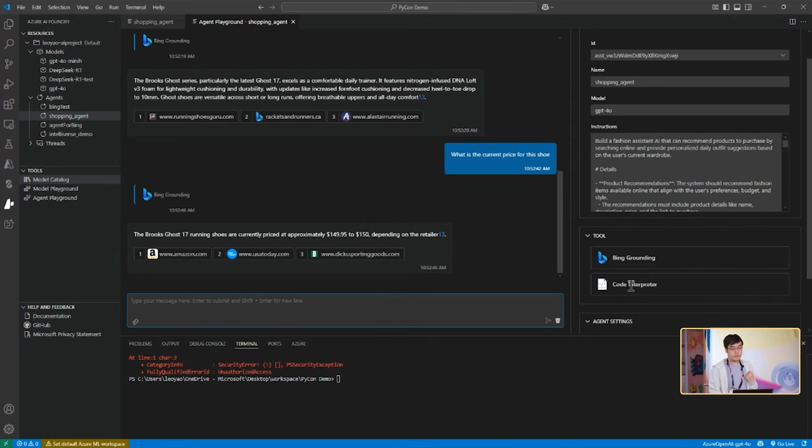Since I also have the code interpreter tool, let's ask it a question that can potentially involve using some code. Let's say we want to get the average temperature in Pittsburgh for the past year, and let's ask the agent to create a graph of it. What it needs to do is search online to find the average temperature of Pittsburgh for the last 12 months, and use the code interpreter tool to write code to render a graph.